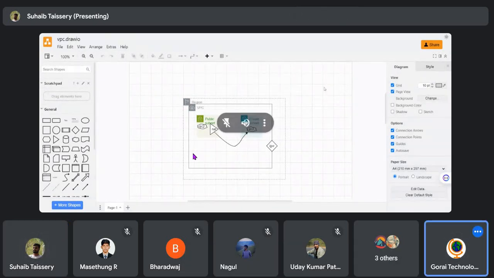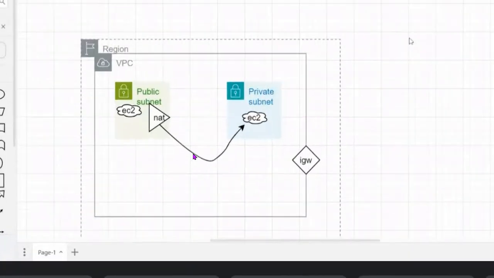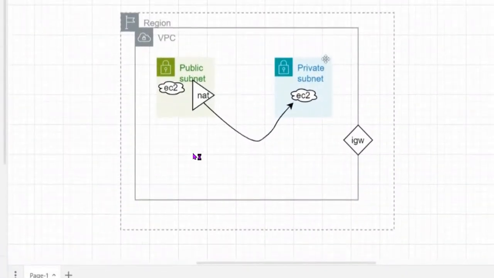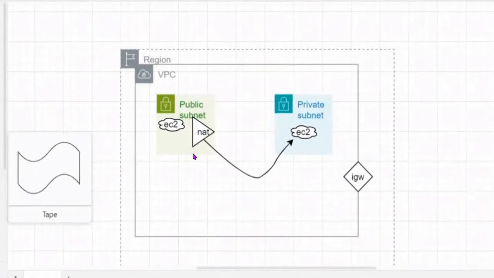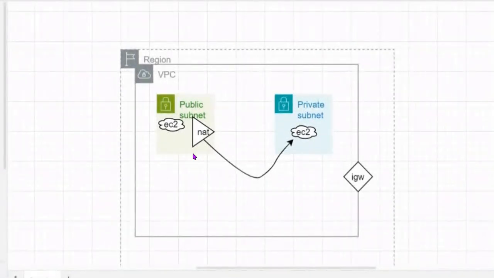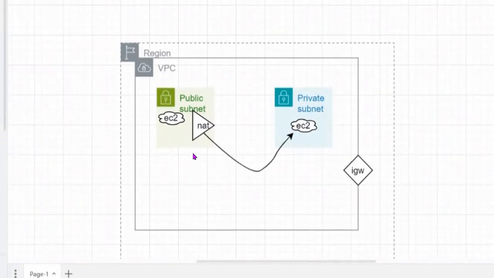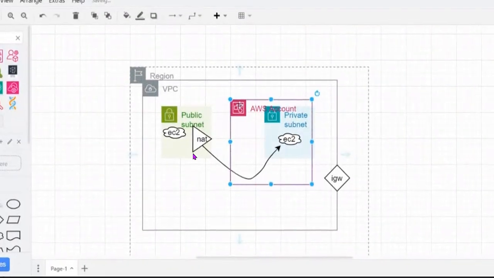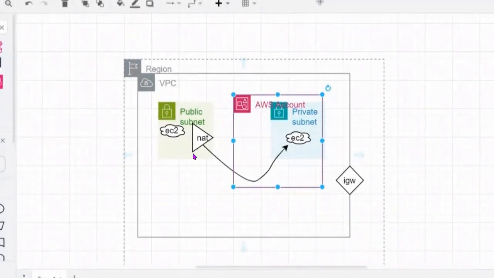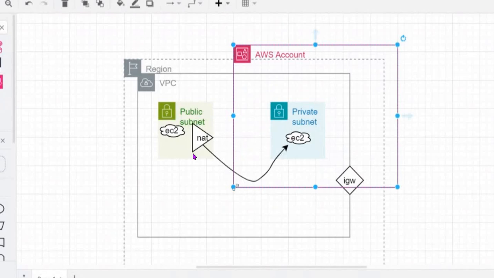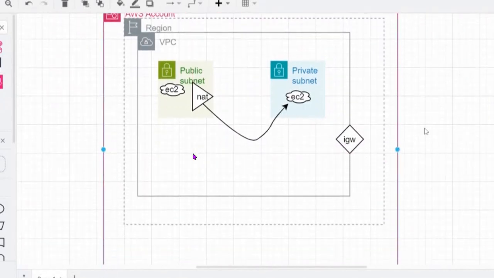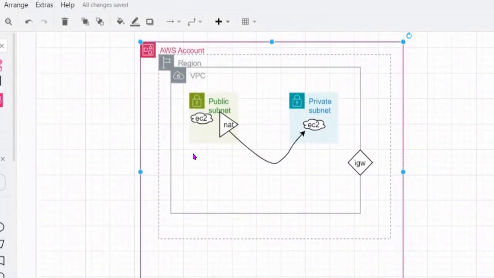Yes, sir. Basically, sir, this is a sample architecture. Before this, we can even have an AWS. Everything comes under an account, sir.